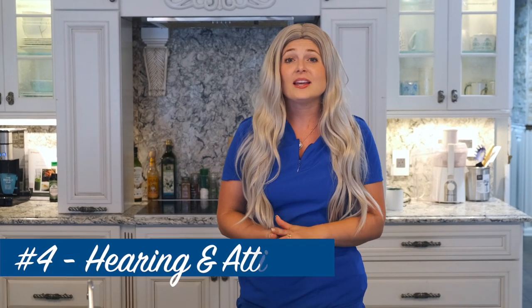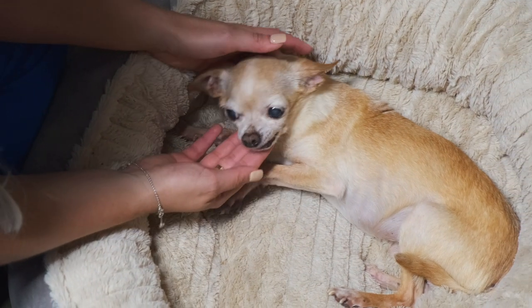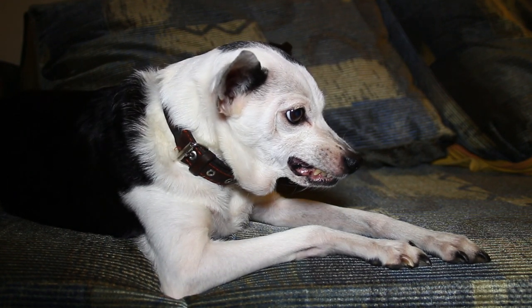For those of you who have older dogs, this is one you might already know — pay attention to your dog's hearing and their attitude. Older geriatric dogs may have terrible hearing and get easily startled when an owner comes up to pet them or asks them to do something, because they simply cannot hear. A dog that seems aggressive might be aggressive because they've been scared so many times and they're simply old.